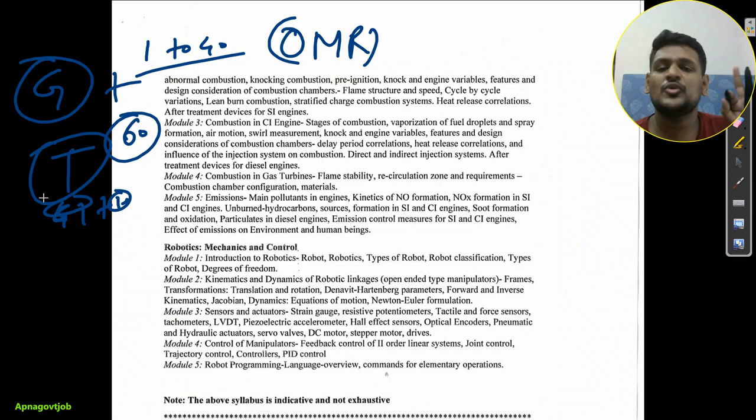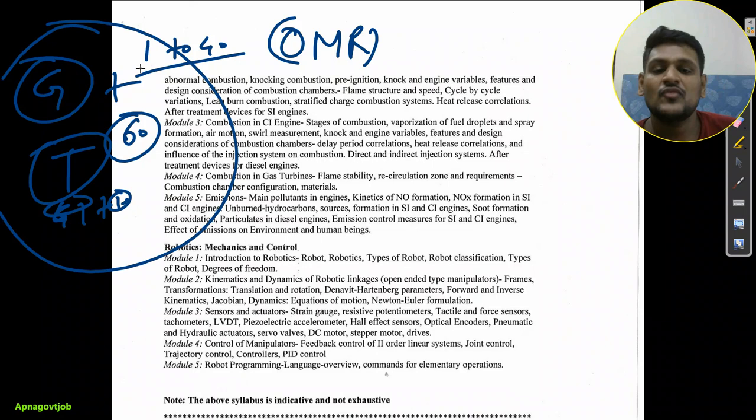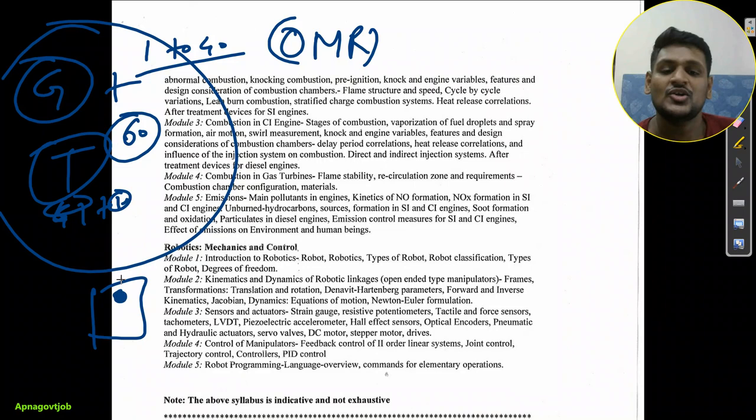Okay, and after doing this whole one round, that is from 1 to 100, touch your OMR sheet and start filling the circles. Do not touch the OMR sheet in between, because this flow is very important. Start from 1 to 100 and then you can fill the OMR sheet, right? So like this you will attempt the paper, and then in the second round again you can start with the questions you think you can do. Okay, again just give more time to general in this paper, because the technical syllabus is obviously unpredictable, that's why.